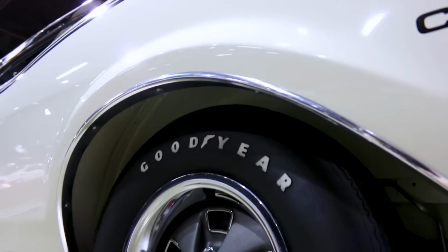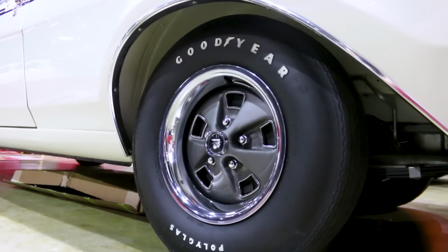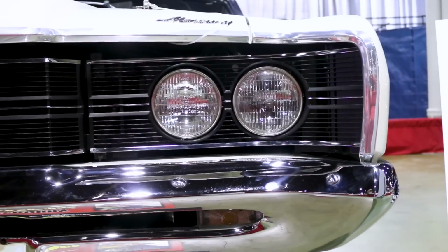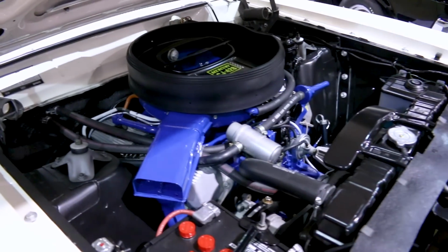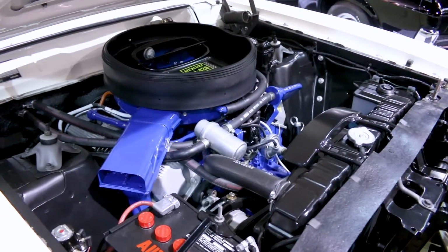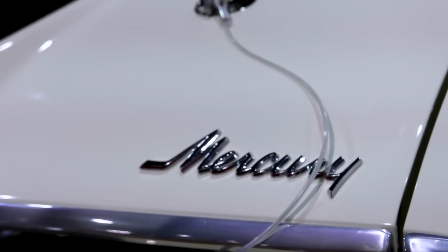We were able to get the car done about two weeks ago. So everything fits well, and we're really pleased to be here. I have driven it. It has 12 miles on it now, and it's been a fun 12 miles. Definitely staying in my stable with my other Cobra Jet cars. It's actually going to be my premier car. I really like the car.